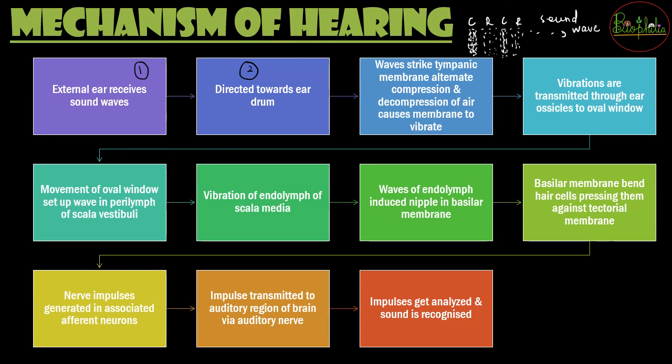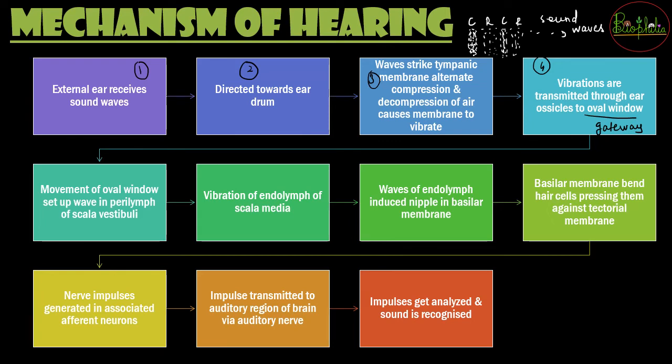So these sound waves, once they cross the membrane after vibrations, these vibrations are going to be transmitted to the ear ossicles. अब ear ossicles पे जब ये पहुंचेंगे, ear ossicles are the three bones. These three bones are going to amplify them. Once they amplify these sound waves, these are going to travel to the oval window. अब oval window क्या है? It is going to be the gateway to the inner ear.